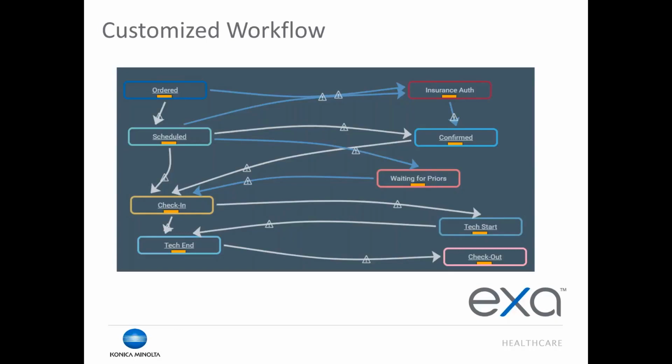And I'll show you this later because I think that's going to become important when you're talking about different institutions. They might have a different way of reporting. They might have different exam types that they need different insurance or other pre-verification for. We can automate and simplify all those various workflows so people have lots of possibilities without having to see all of them on the same screen. So we can trim things down. We put a lot of complexity in the back end to make it real simple on the front end.